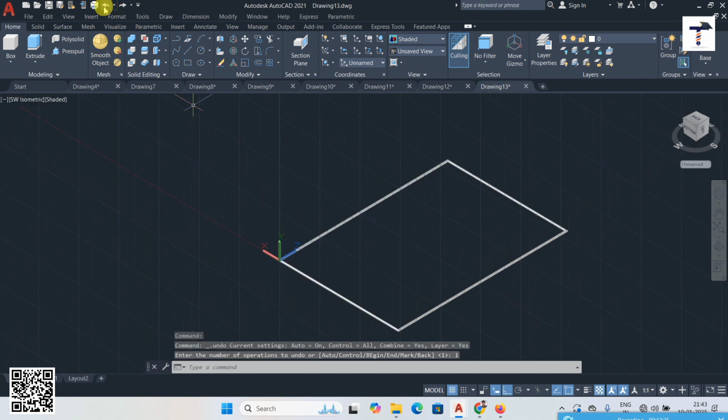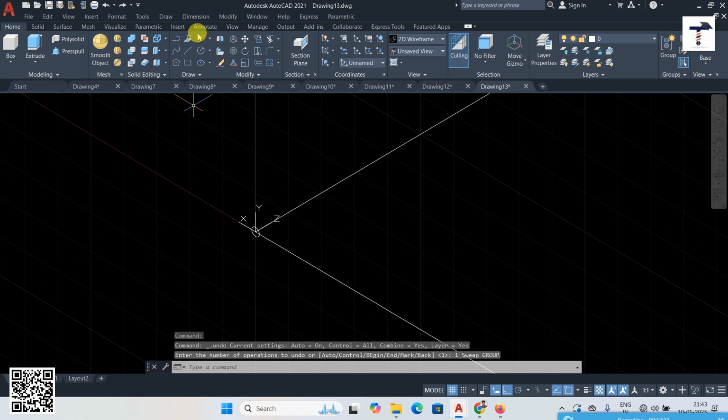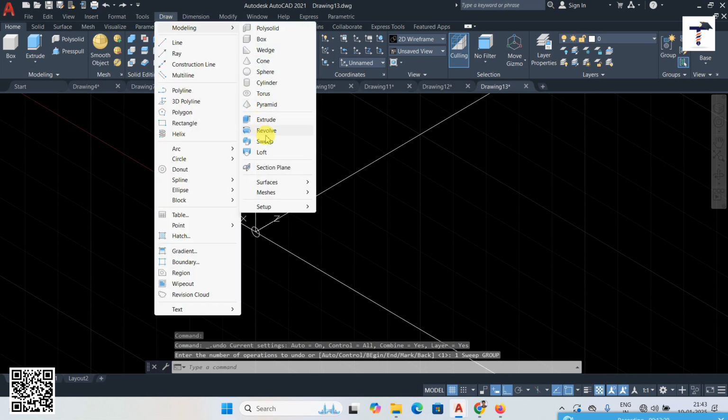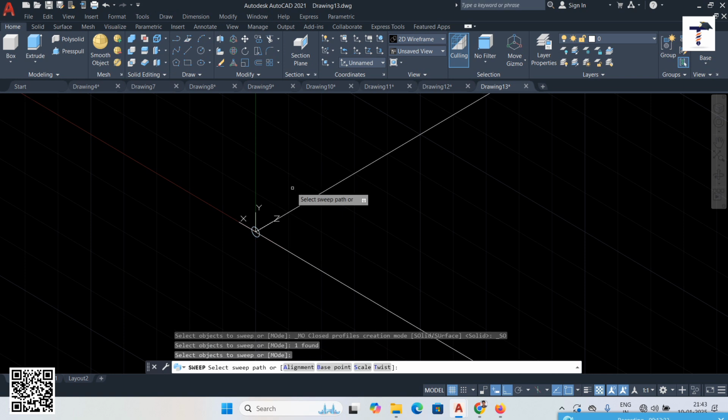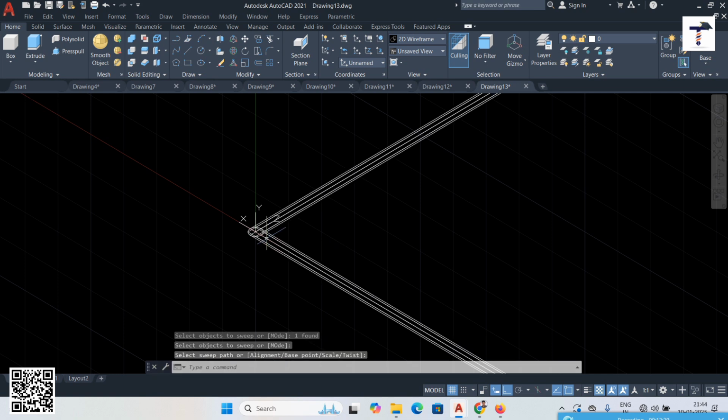I'll repeat here. Go to the sweep option, click here, right click, enter, and then this rectangle as a path.